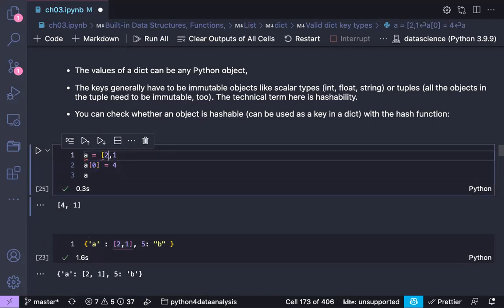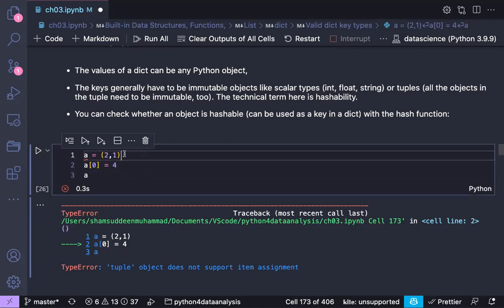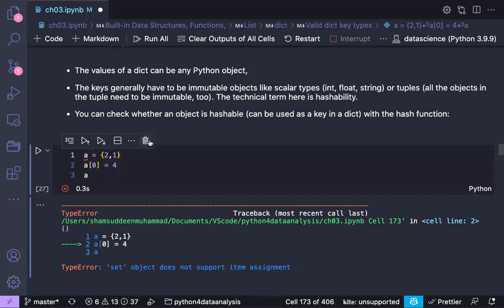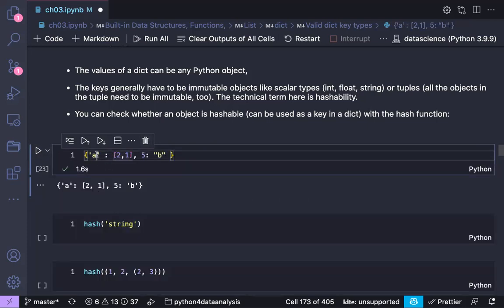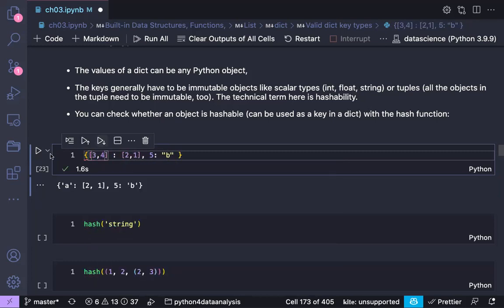But if this is a tuple, you cannot modify it. This is called immutable. Or if this is what we call a set, this is a set. A set is created the same way as a dictionary, with curly braces, but it is just like a list and tuple. So what about the set? Can we modify it? No. So this means that the key in a dictionary must be a valid immutable object. If I use, for example, a list, which is mutable, then this will give me an error.